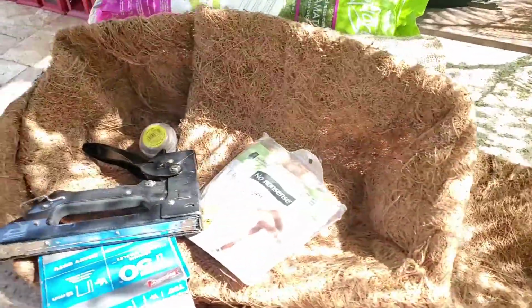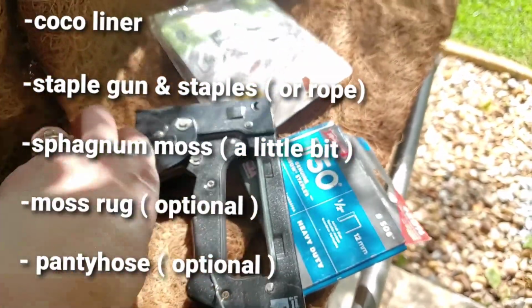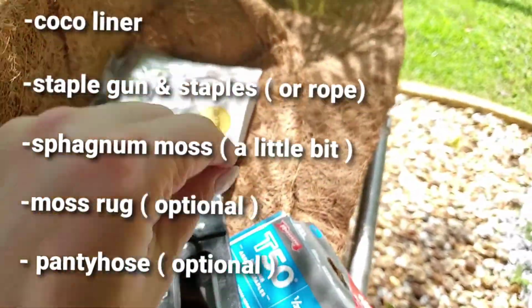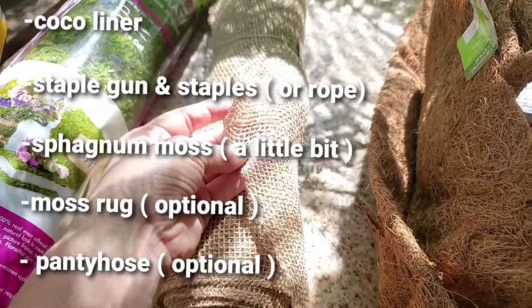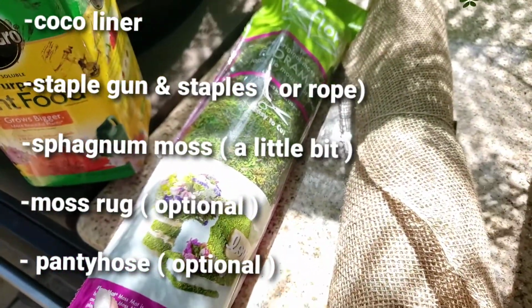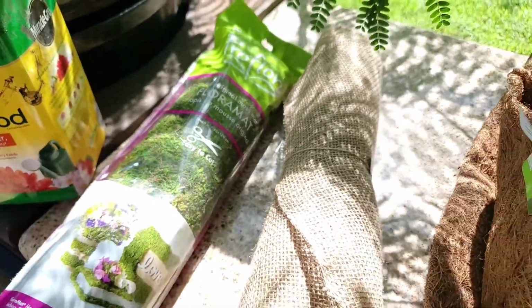Okay, so we're gonna be using some of these materials. I'm gonna use the Coco Liner. I just picked it up. Well, my husband picked it up. You need a staple gun. I've seen some people use some pantyhose to get the orchid in place. I might use that. I might not. You're gonna see. I might use this burlap, and we needed some moss, but he got me a floor mat moss. So we're gonna see if we can use this one. So let's get to work.